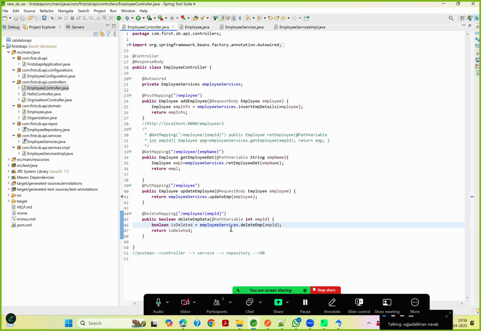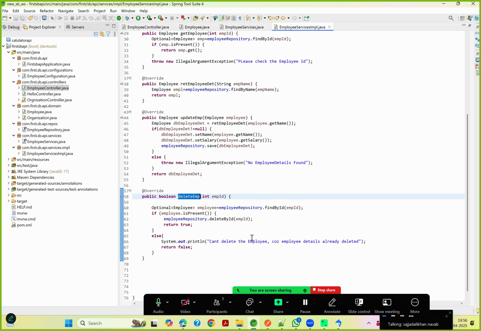So now in this session, what we have done is we have written an endpoint to delete the employee based on the employee ID. We will be reading the employee ID from Postman and passing it to our business class, that is employee services. Employee services will be internally connecting with the repo, so it will pass the employee ID to the employee repository to delete the employee details. Before we delete, we are cross checking it.